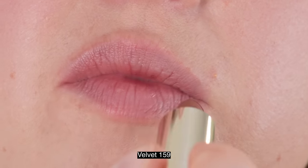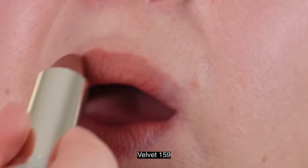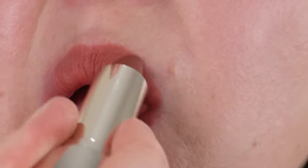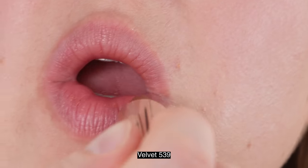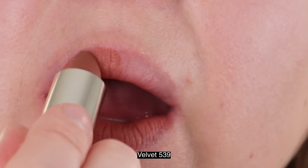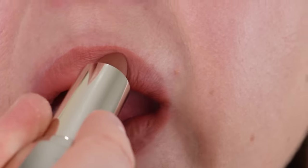And I have to say, Guerlain Rouge G formulas are definitely some of my favorite lipstick formulas. They're always very consistent. The velvets are nice. They're not drying. They're comfortable on the lips. I would not say that they're a hydrating matte or hydrating velvet, but they don't reduce any hydration either. So they're comfortable. They're kind of just like a barely there kind of matte. They're not going to be one of those super creamy mattes on the lips. They will set down and give you more of that drier matte finish.